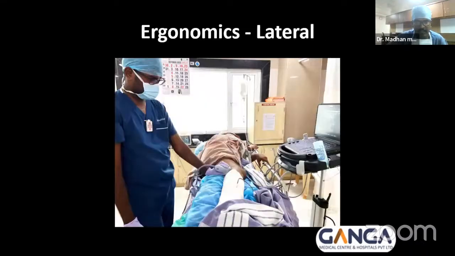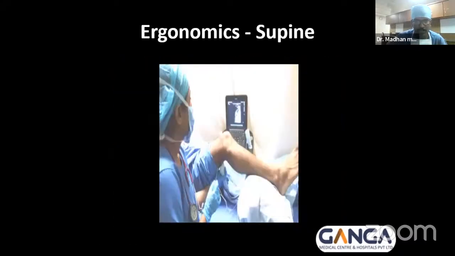And this is the ergonomics in lateral position. As you can see here, this is the anesthetist, the transducer, patient, and the ultrasound machine. Everything should be in a straight line for better ergonomics in lateral position. And this is ergonomics in supine position. Similarly, all are in a straight line. Here you can see the foot is on a foot rest with the hip joint flexed and knee joint flexed for a supine approach. And in supine, you can give only the lateral in plane approach. It is very difficult to go out of plane in this approach.